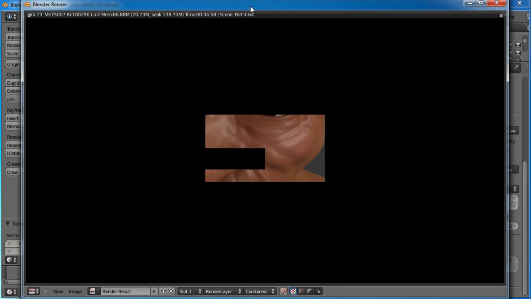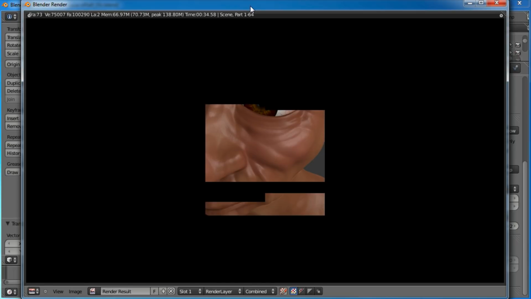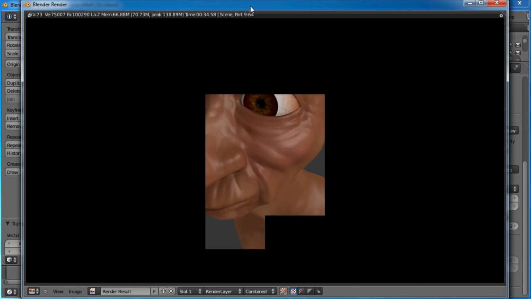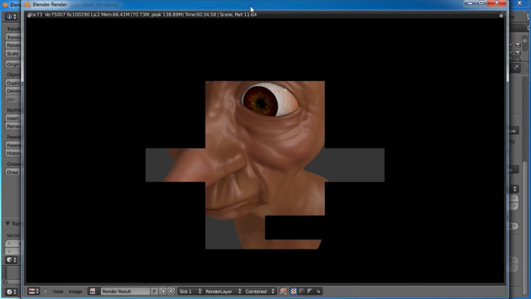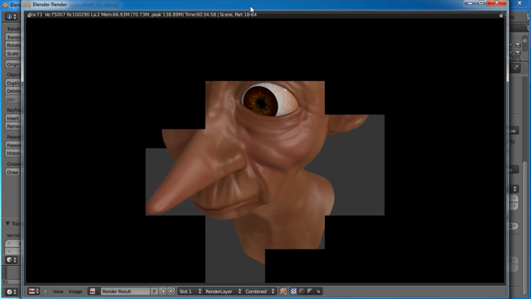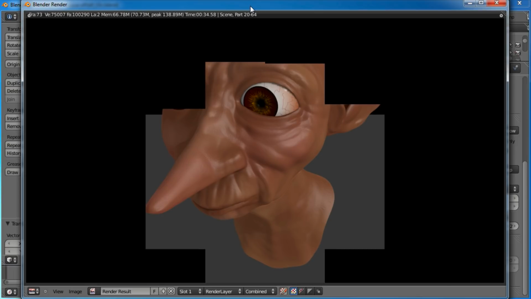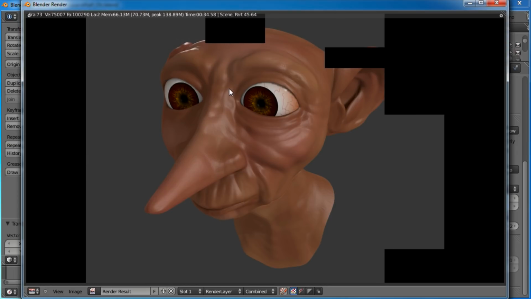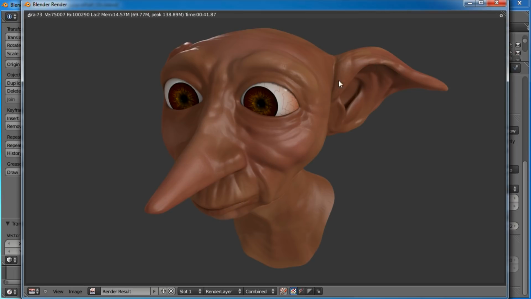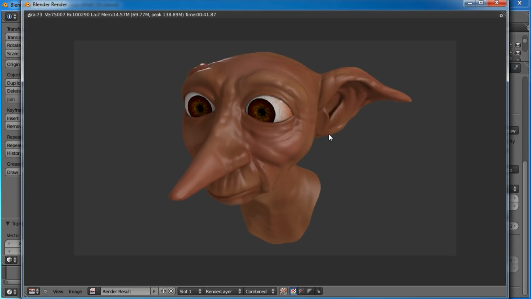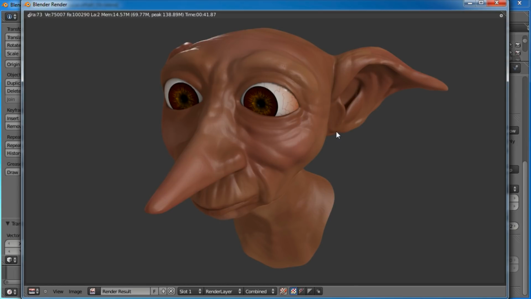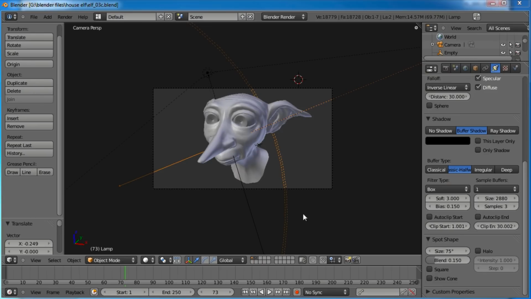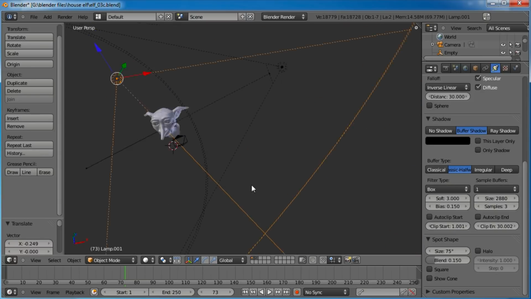It renders out the base SSS thing first. It kind of goes in and fills, and I can see that that skin looks pretty good. I think I'll stick with those particular SSS settings. I think I'll change the specular levels on the flesh a little bit. It's still a little bit too shiny for my taste. And then we'll kind of edit the eyes just a little bit too. It's kind of hard to tell the backlight through the ears because they're lit from the front too. But after we get everything set up a little bit more, we can turn off the light on the front or just rearrange it to where there's more light coming from behind them than in front, and then you can see a little easier how that works.